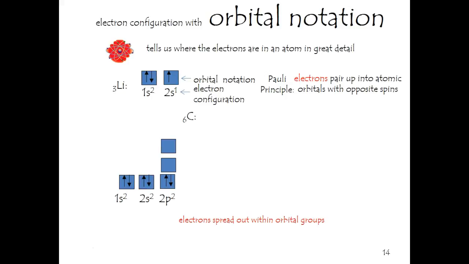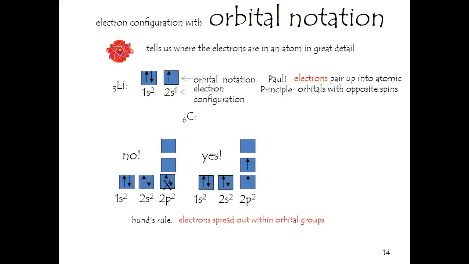This would be doing it incorrectly. We have violated Hund's rule. This would be done correctly. Ironically, carbon tends to form 4 bonds, but this implies that it would only form 2. After all, the unpaired electrons are the bonding electrons.